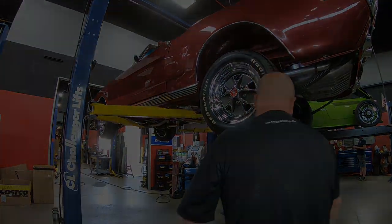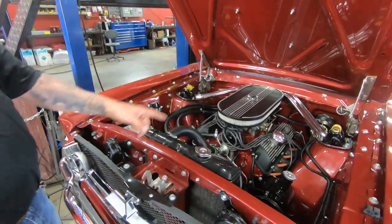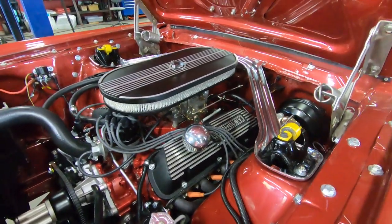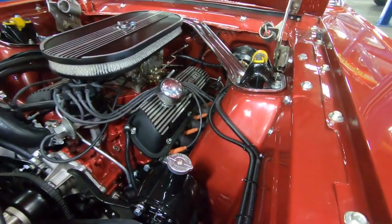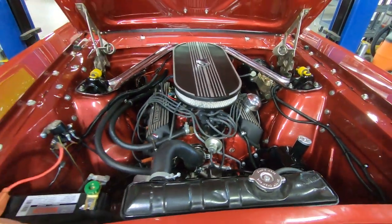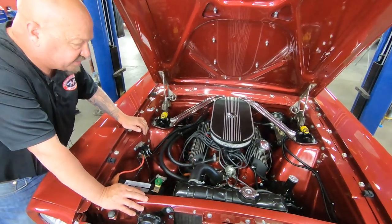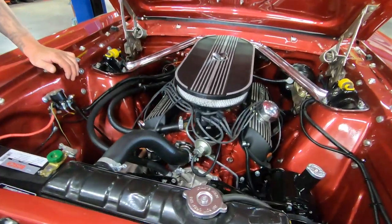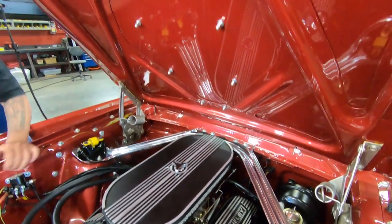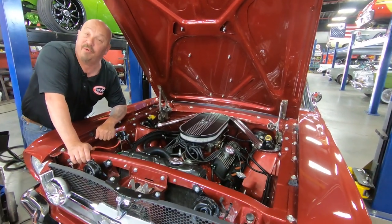Now let's get under the hood. All right, under the hood here, we've got a 289. It's got the Shelby valve covers, the Shelby air cleaner. It does have an Edelbrock four-barrel carb. It does look like an electric choke on there. Look at the shock towers and the inner wheelhouses, how they're nicely painted up. The car does have power steering. The car does have power brakes. You can see the shock tower brace here is all chromed up, looking good. The motor's painted up to match the rest of the car. Radiator looks like it's fairly new. The paintwork on the bottom side of the hood's looking sweet. I mean, everything about this car, man, is just screaming, show me off. So get to the car show, pop the hood on this baby, and show it off, guys.